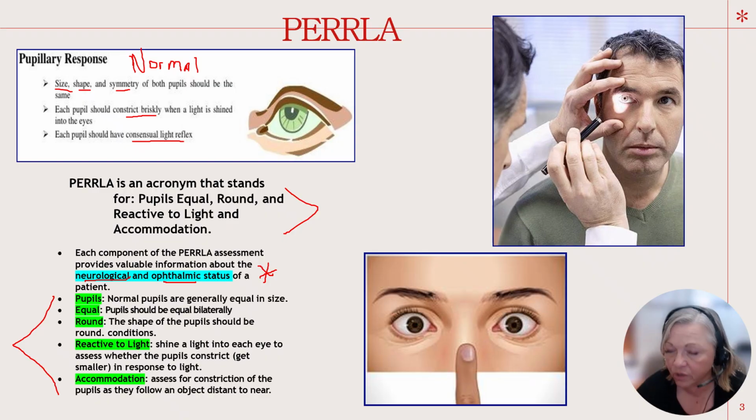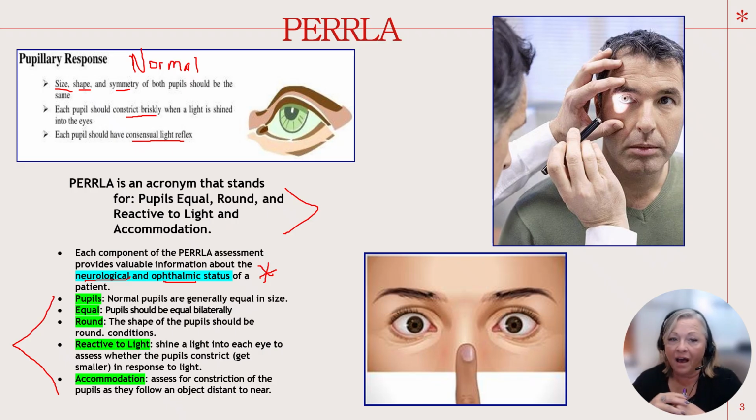Then what we would do, if they aren't normal, you're going to indicate in that piece of charting exactly what's abnormal. So for example, I may say pupils are normal and equal in size. I always chart my size, 3 millimeters without light, constricted to 1 millimeter with light. I think it's good to have that in there. You should chart the sizes. They're equal bilaterally.